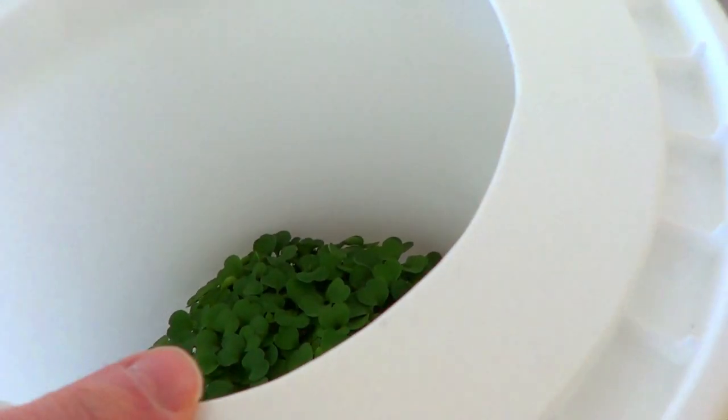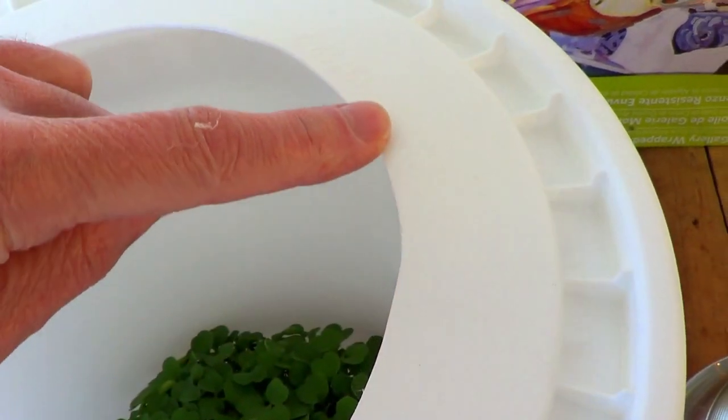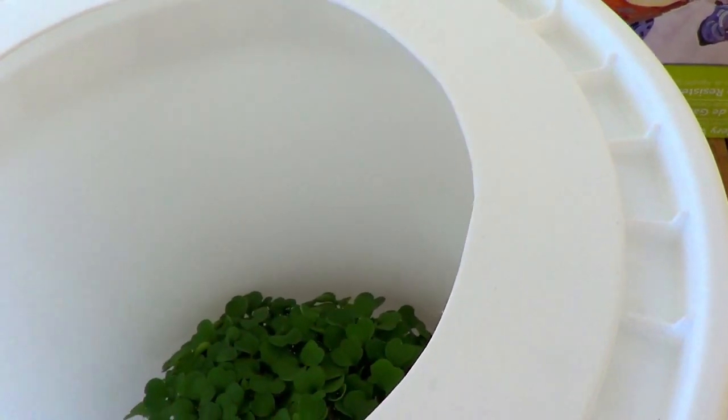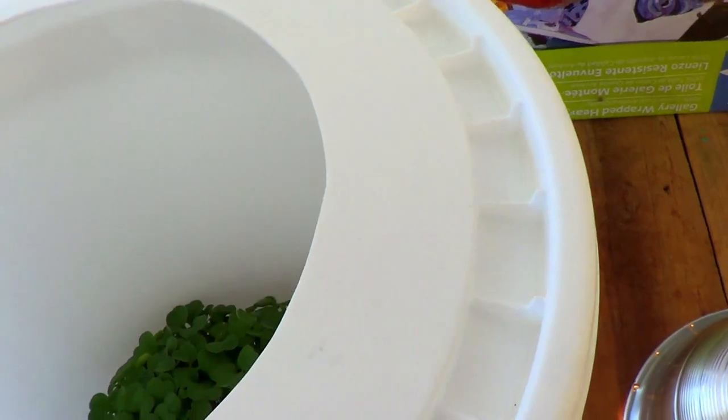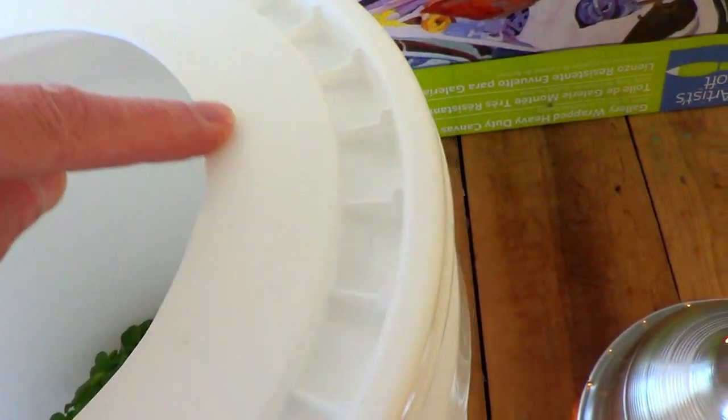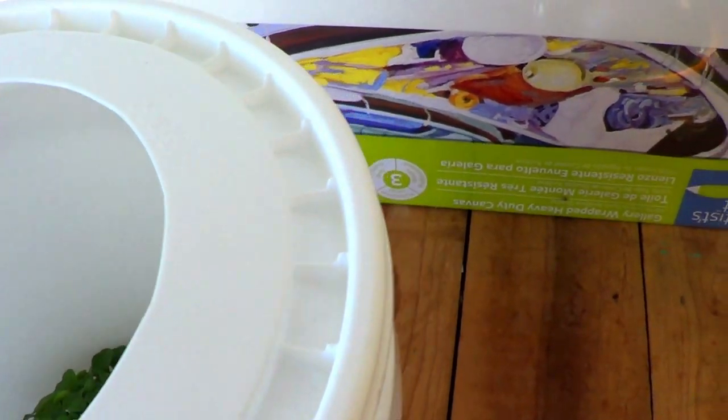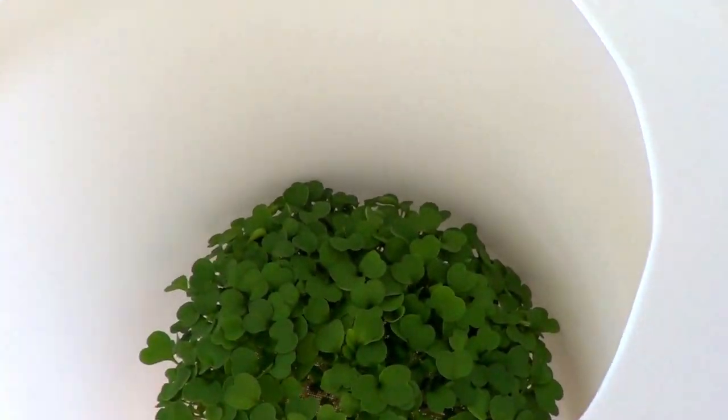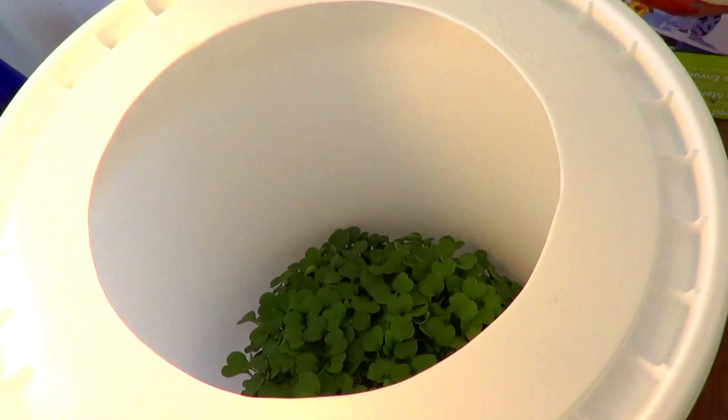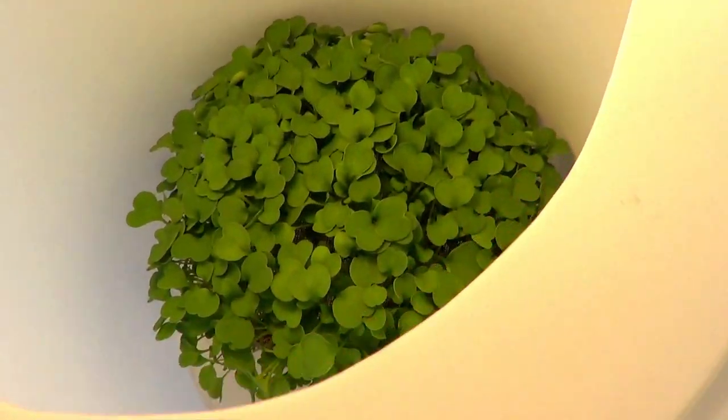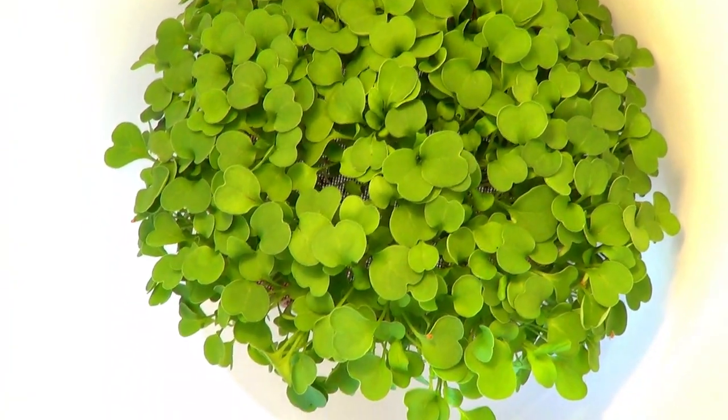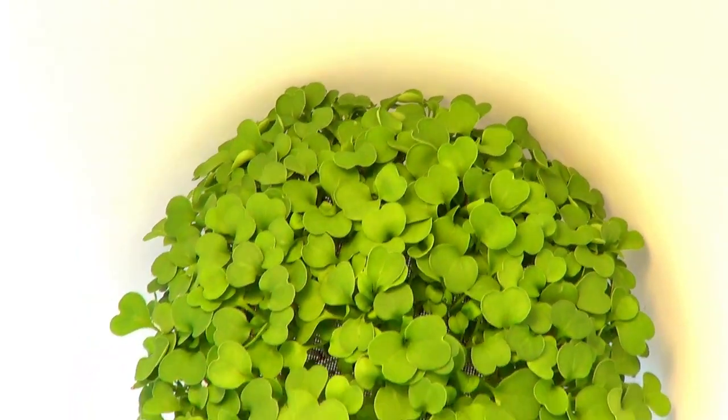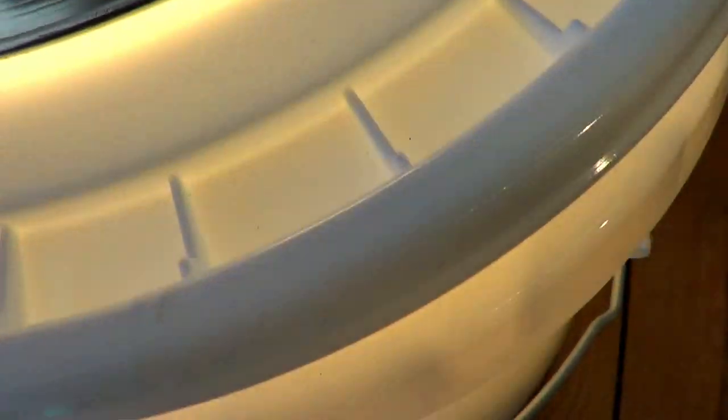Same thing here - I just took a utility knife after I drew my circle on there. I made my first little round lightly, then the second time a little bit more pressure, and the third time it was starting to go through. So, like I said, you've got a beautiful setup that works great as a light box for small items.